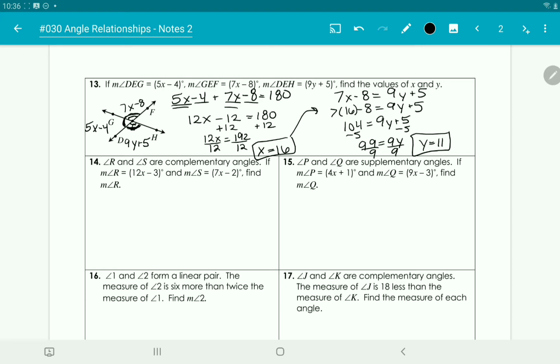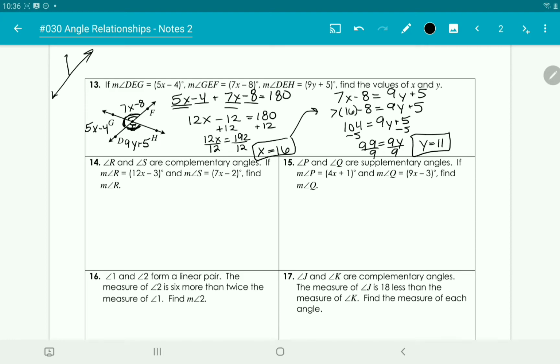So if they make a straight line together, they look like this, like that. Then they add to give you 180. If they look like this, and they're directly across from each other like that, that means they're equal to each other. And if they make this right angle, that means you just fill in the blanks like that. So just fill in the blanks with the two angles if this is what you've got. Okay? So you got these two angles.